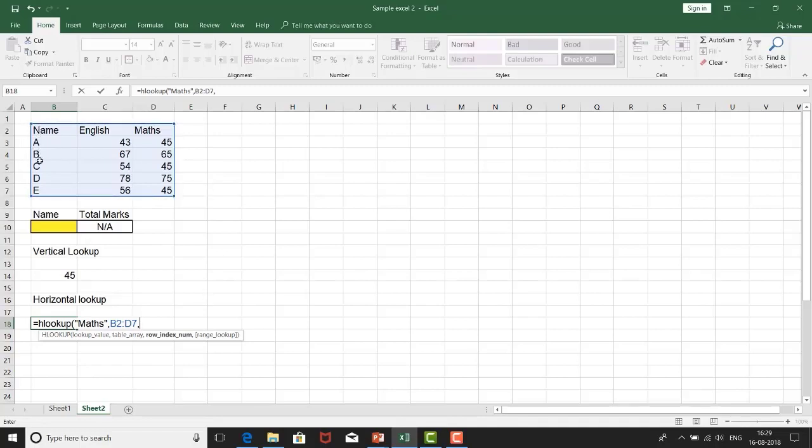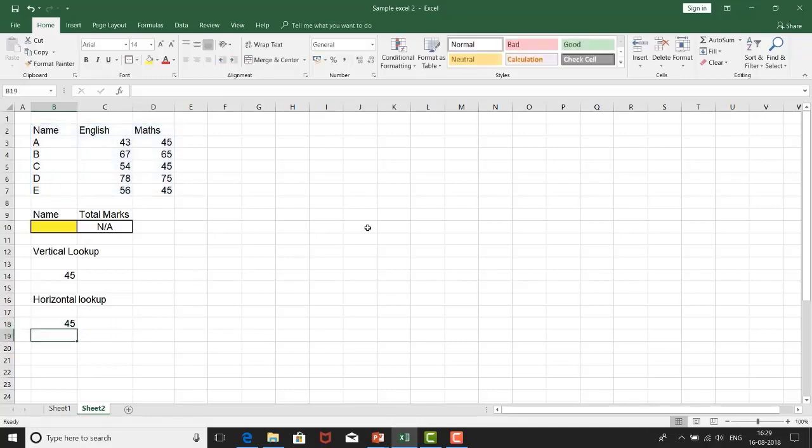It starts horizontally, so row 1, 2, 3. Let's say 4. So if I write 4, it will give me the same number as 45, which is basically finding the fourth number where the maths is mentioned. So if I close this, it will give me the same value as 45.